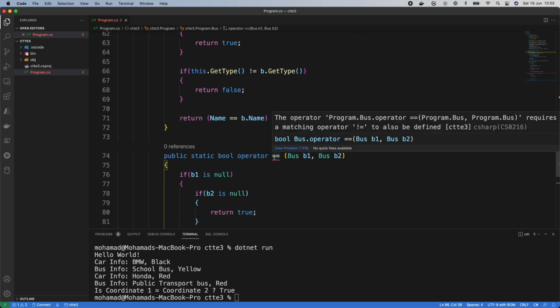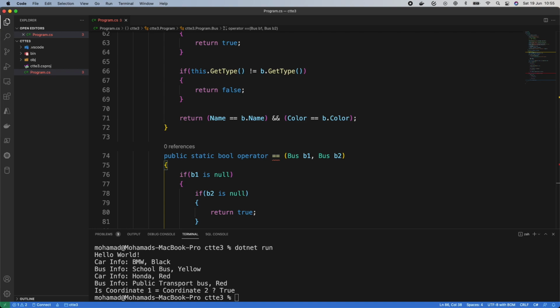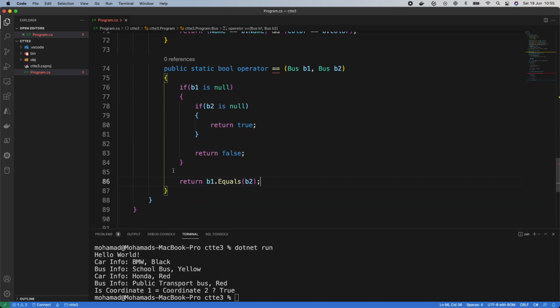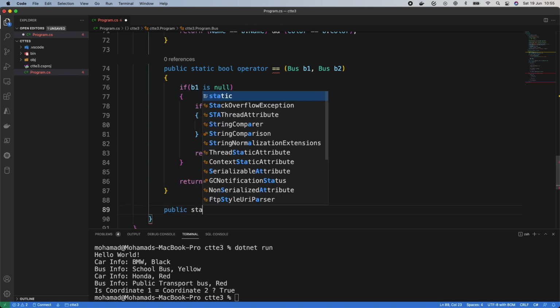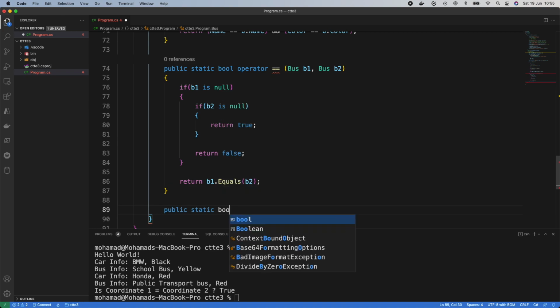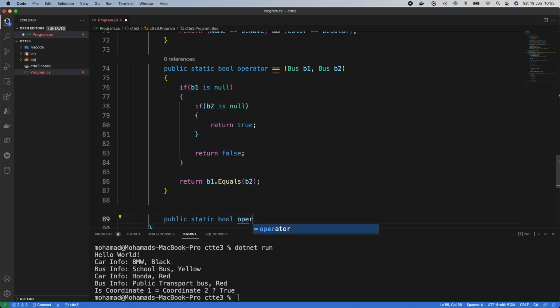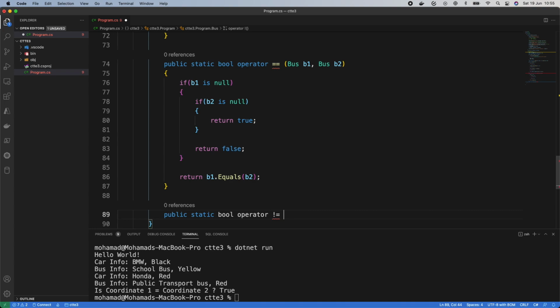So this is still complaining. The operator requires a matching operator also to be defined. So we still need, which I haven't completed yet, to add the other operator. We're going to do it right now. So public static bool operator not equal, because we have defined the equal.